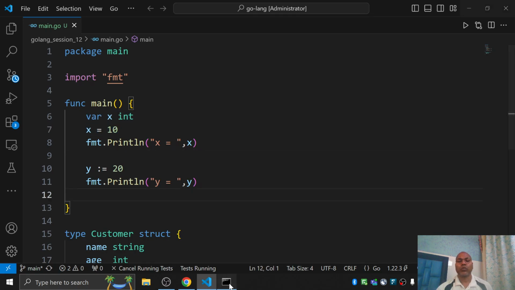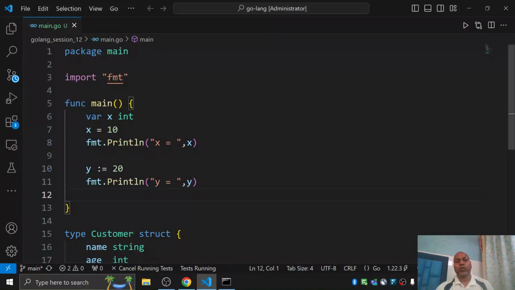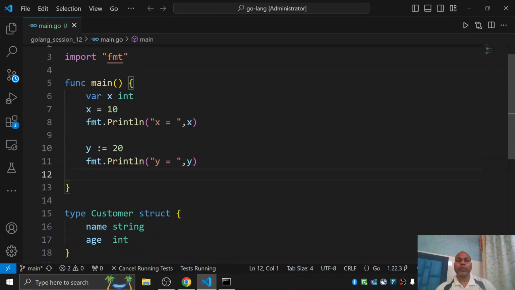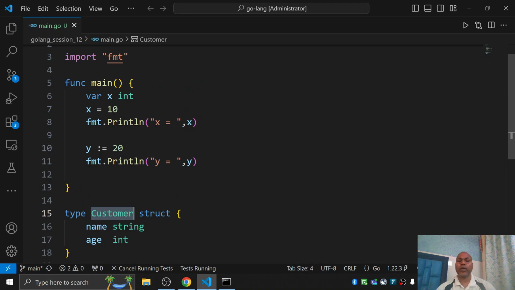Similarly here, notice this is the digit data type. In this similar place we can define our customer type object. We can declare variable x and then initialize the value, or directly initialize the value.